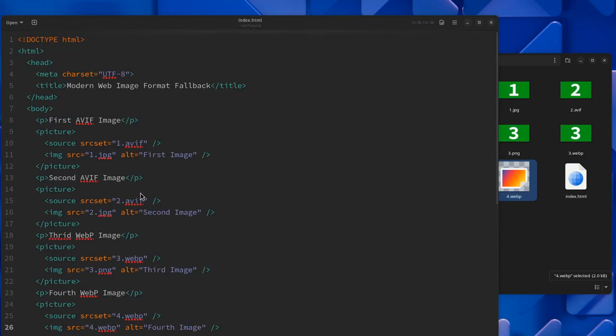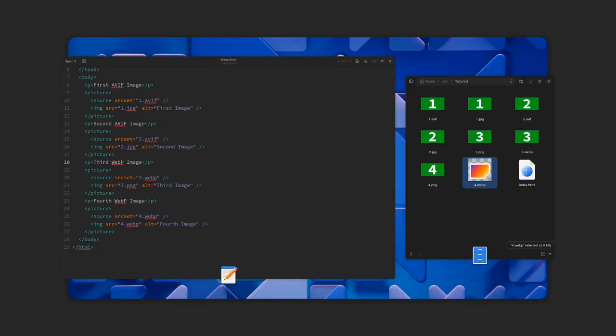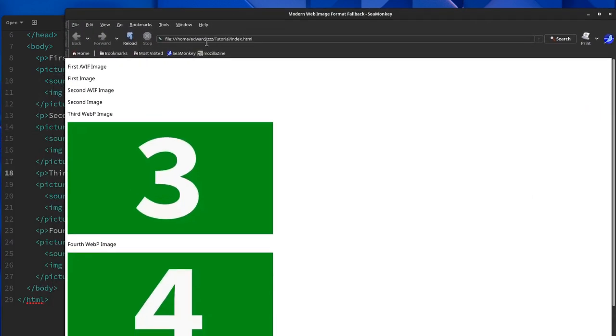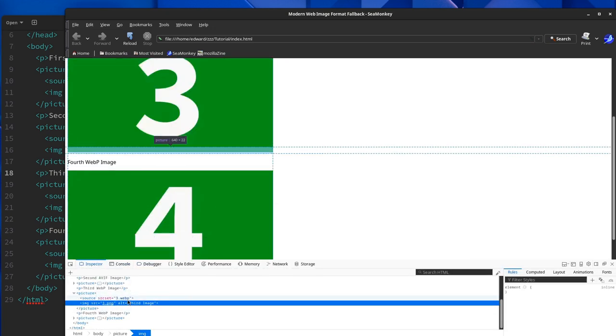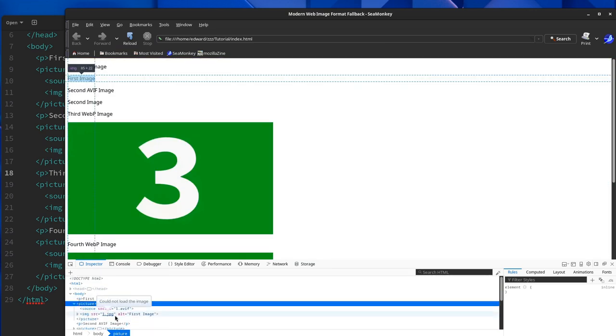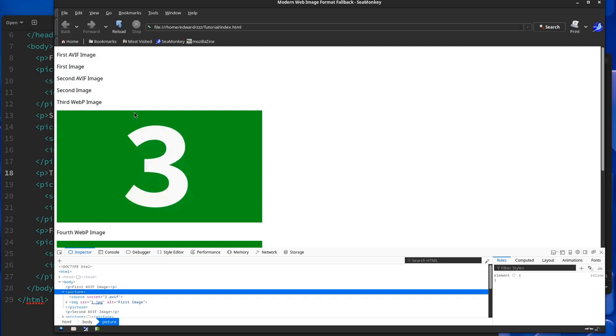So what I'm going to do now is open it up in a CMonkey, which is a browser that doesn't support WebP or AVIF, and you see it should be using the fallback image. And here we go. You can see it doesn't display the WebP, it only displays the PNG files. Looks like for some reason it's not displaying. Looks like it also doesn't display JPEGs. Interesting. Yeah, so it also doesn't display JPEGs. So I put OK.